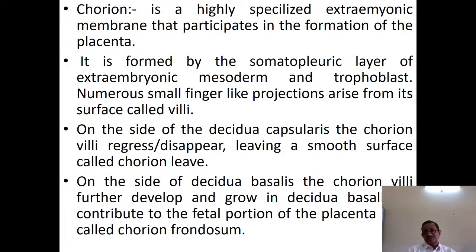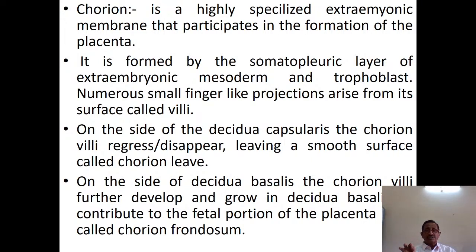If you remember the class on the third week of development, there we have shown how the extraembryonic coelom is formed from extraembryonic mesoderm, and then this coelom divides the coelomic mesoderm into a somatopleuric layer and a splanchnopleuric layer. This splanchnopleuric layer only covers the primary yolk sac, whereas the somatopleuric layer covers the inside of the trophoblast as well as the amniotic cavity and extends to the stalk of the embryo.